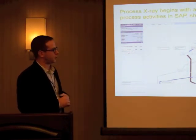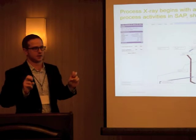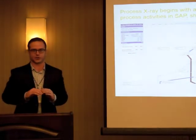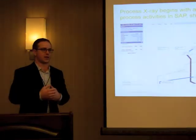They can also group what we call traces, right? So there might be several traces we call first time right. This is where it worked exactly as it was designed. It went through the process flawlessly, there are no issues with it. So the first thing we do is understand, okay, what is your process?